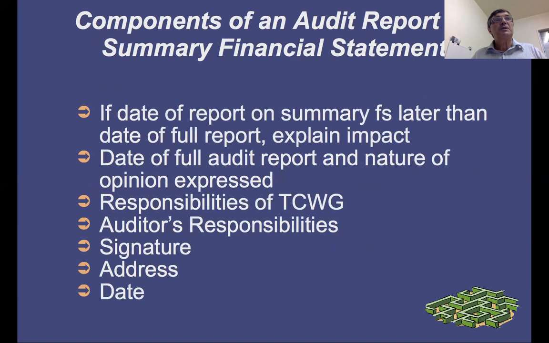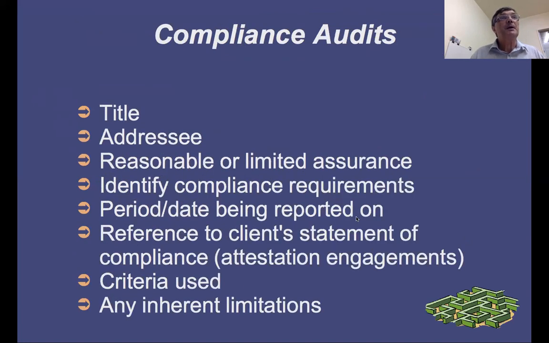If the date of the report on the summary is not the same as the date on the full report, obviously it can't be earlier, explain the impact of the different dates, and everyone's responsibilities, signature, address, date, the usual thing. Compliance audits. You get a few of those. The commonest one is real estate agents' trust accounts, which is compliance with legislation.